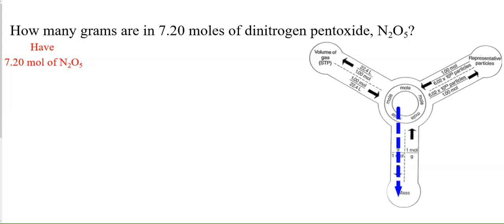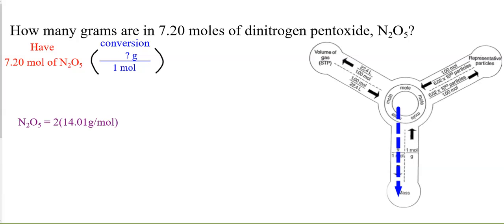Determine where you're going. So since we're starting off with moles, we're starting off at the center, and then we have to figure out our mass. So we look at our conversion factor. Our conversion factor is going to be so many grams per mole. We just don't know what that is yet because we have to still determine our dinitrogen pentoxide. So you might want to write it off to the side or just do it all in your calculator.